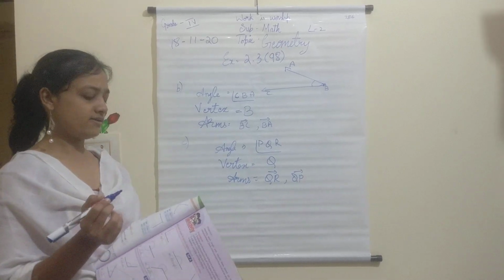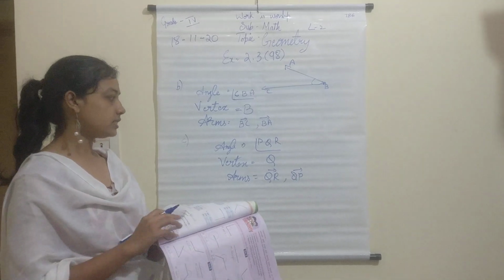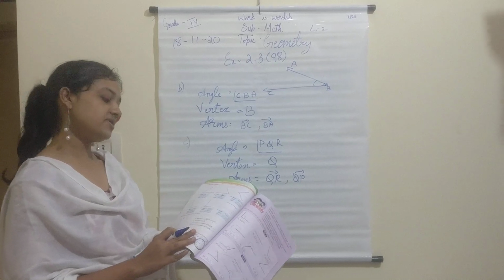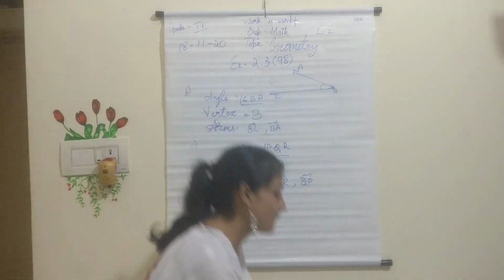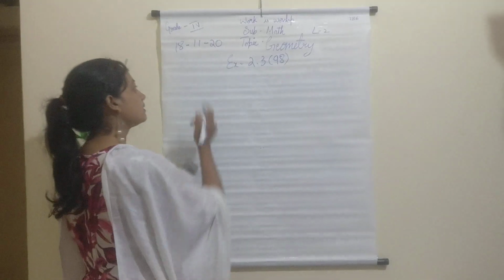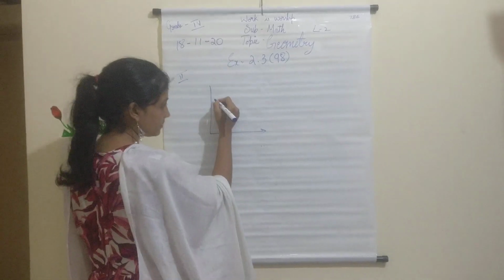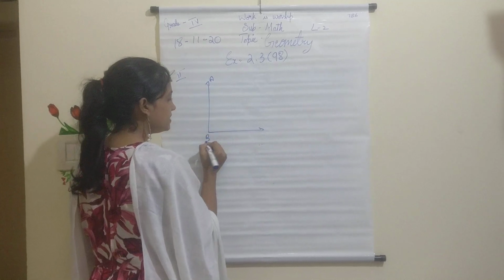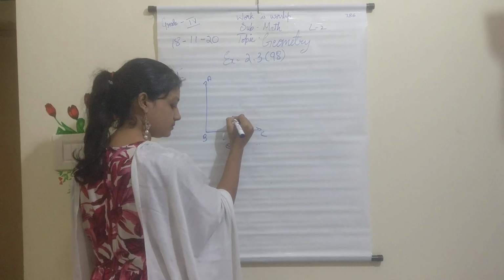So children, I have helped you in two sums. The next three sums I want you to do. Now I am going for the second main. Name the following on the given figure. So let's draw the figure for you. Second main, the figure is A, B, C, and you have some points in and out.